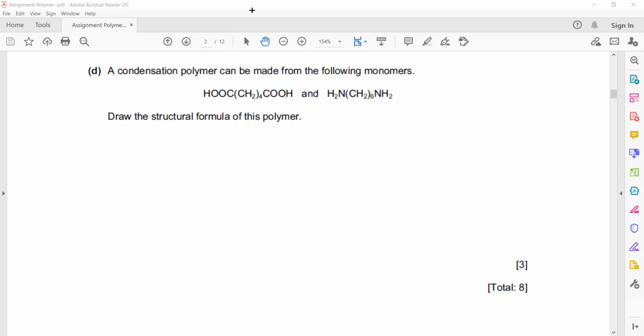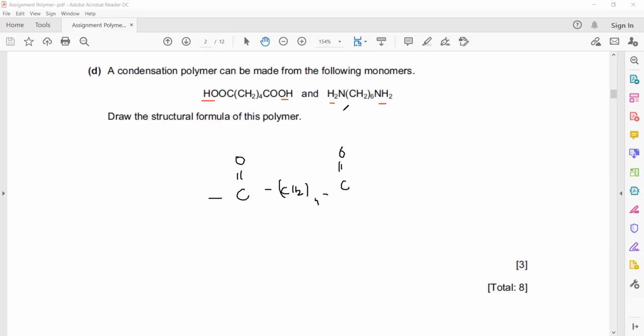So when I draw the structure, not both hydrogens, you should remove only one hydrogen. So when we draw the structure, OH is removed. This OC, actually, what is the meaning of this OC? It means C double bonded with O. Then there is CH2 bracket 4. Then this CO means C double bonded with O.